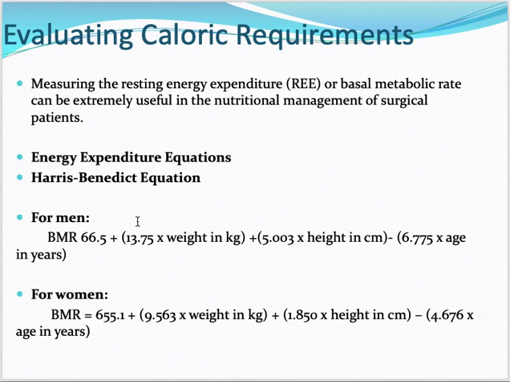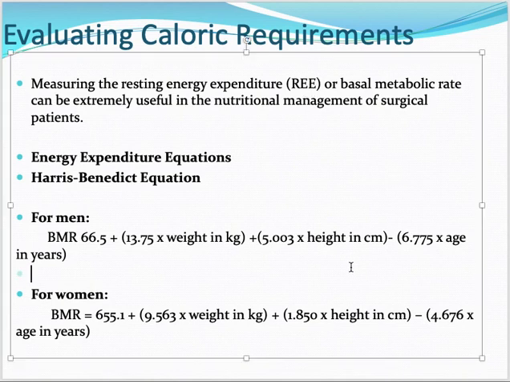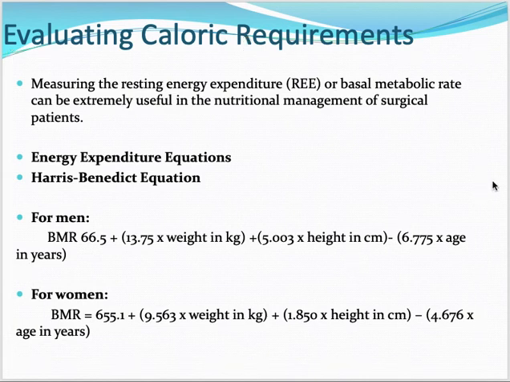Now this is very important to check the nutritional status of, for example, a critically ill patient. Why? Because we have to provide them with calories. The calories they want, not excess calories, of course. So for that we use something called resting energy expenditure, REE, which is also called basal metabolic rate, or basic basal metabolic energy requirement, you can say. This is very important, because we have to provide the patients with the calories which they require. Surgical patients or any critically ill patient.